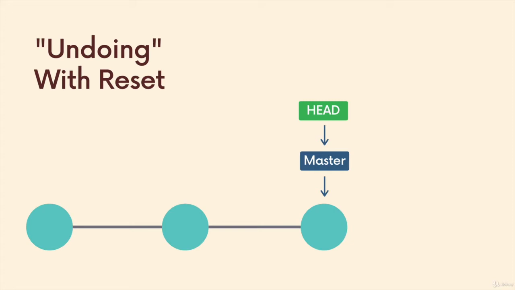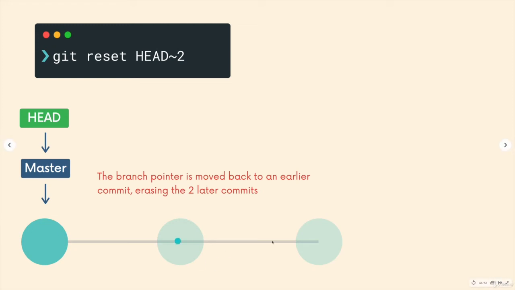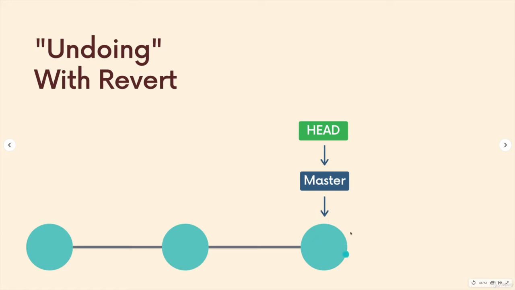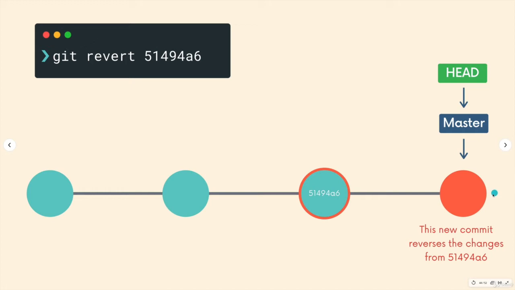Okay, so let me just visualize that for you. Here is a diagram of using reset, where if we reset back 2 commits, we lose those commits entirely. They're gone. Whereas if I use revert, let's say that I made a mistake on this most recent commit. It's already been committed, and I want to remove that change or changes, but I'm going to revert. I end up with a new commit, and this new commit effectively undoes this one. So I revert a particular commit hash. This is the commit that I'm reverting. It doesn't go away. It's still there in the history of my repo, but the changes from it are gone, hopefully.